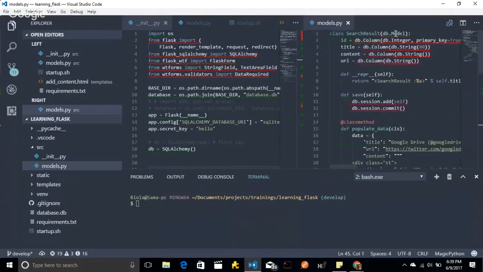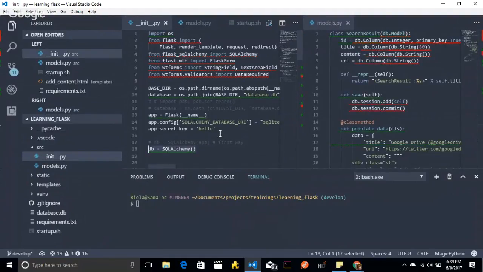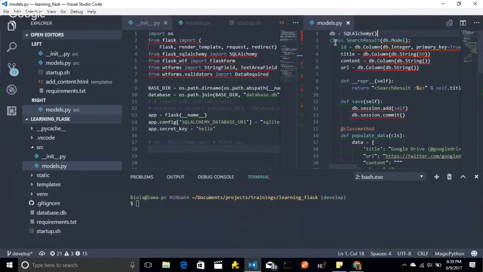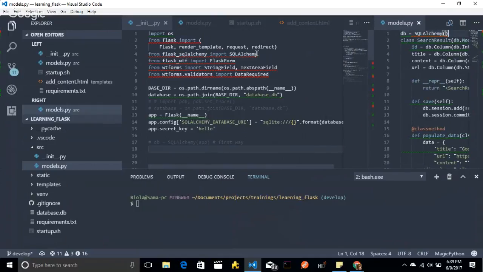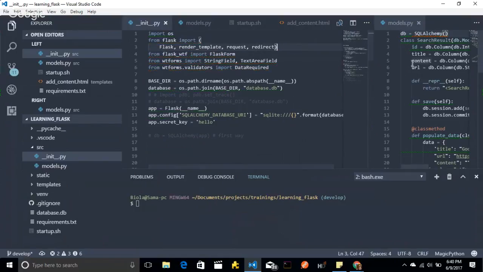Now we do need the DB object, because we need the SQLAlchemy object, so we're going to cut this out too and paste it here. We are also going to cut this out because it's only useful in the context of the model.